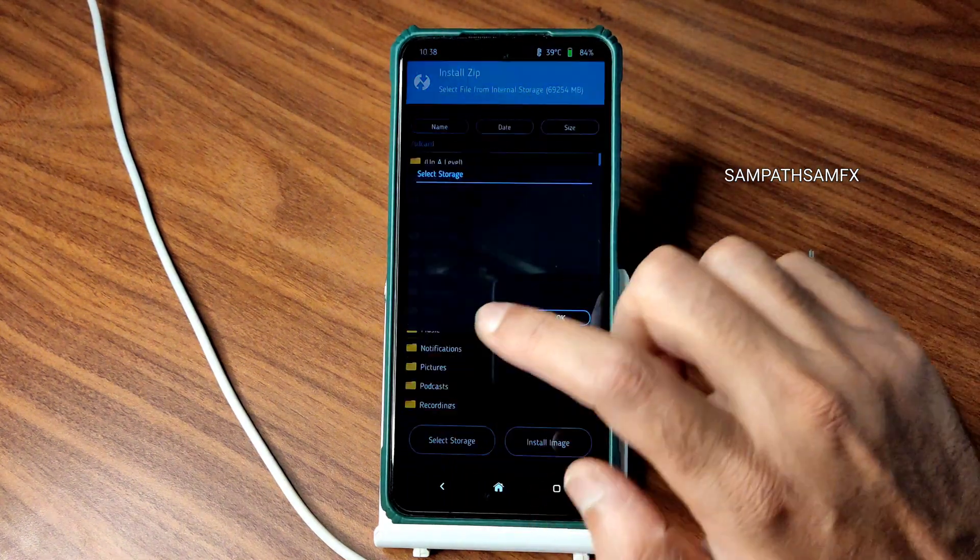For those seeking a simple UI ROM, this is going to be a very good ROM. The complaints are: the auto-brightness toggle should be present in the QS panel, a pitch black dark theme option should be given, and a little more customization in the gesture bar would be appreciated in upcoming builds. Gaming performance is moderate — this isn't a gaming-focused ROM.